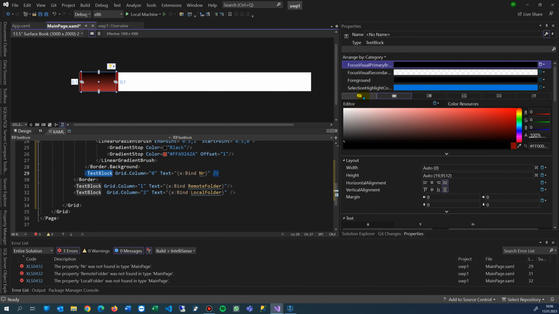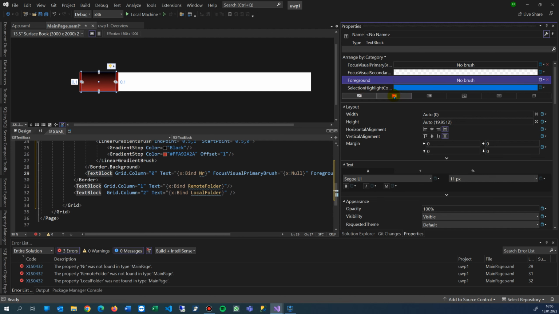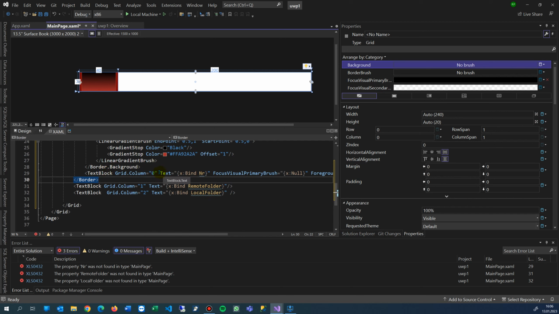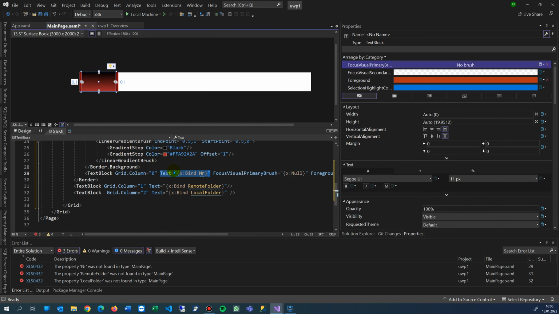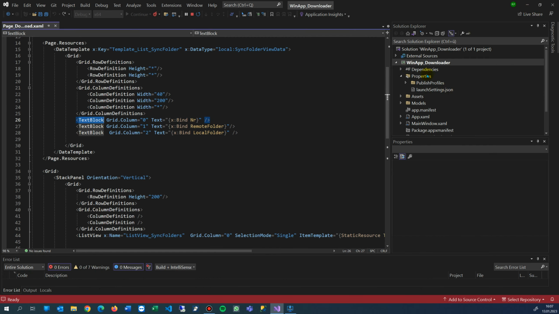You're able to say, okay, for example, here my text should be, let's say, in red. So I have a red text, and then it's automatically done in here. So it's binding here something like this.